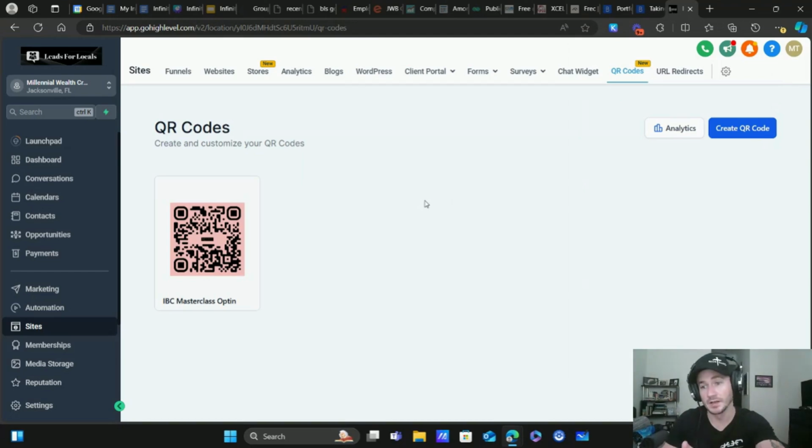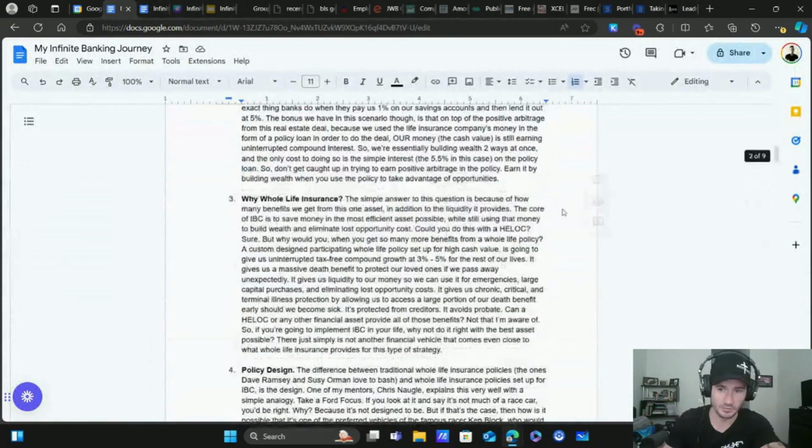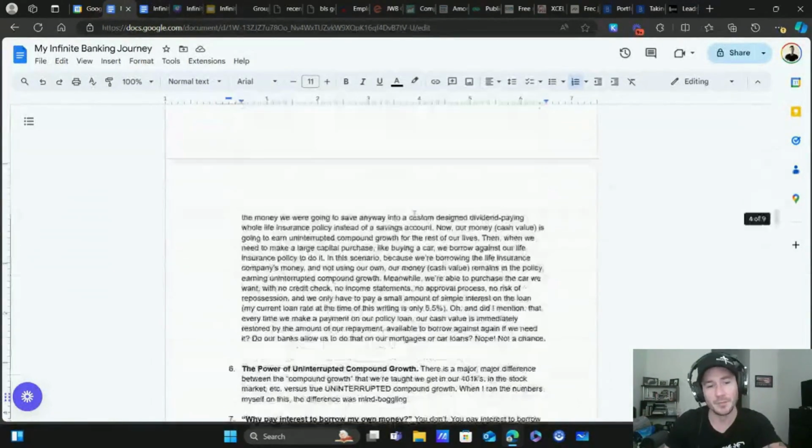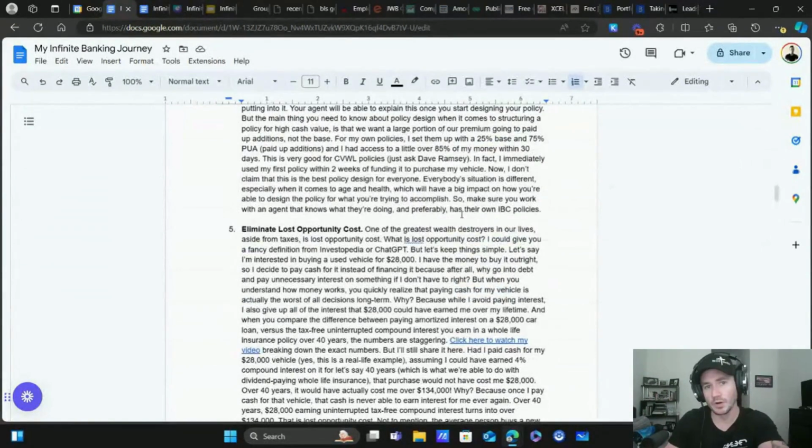So I'm actually writing a book sharing my infinite banking journey and how I'm using infinite banking in my life right now. So I'll show you that. And this is just a rough draft. I'm still writing it. It's very unorganized, right? But throughout the book, and I was inspired by this because, well, I've seen this multiple times, but I guess it just reminded me of it the other day.